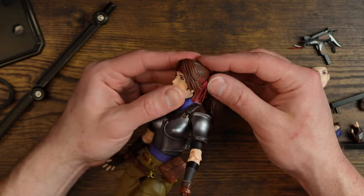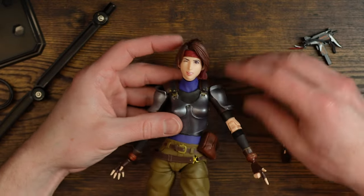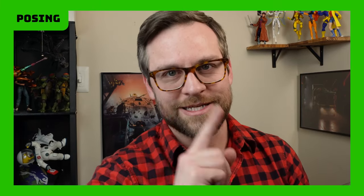The headband and the hair hide all the seams very, very well. So excellent. Huge fan. Love it. Good job. I kicked the camera. Doesn't matter. Let's get into posing.